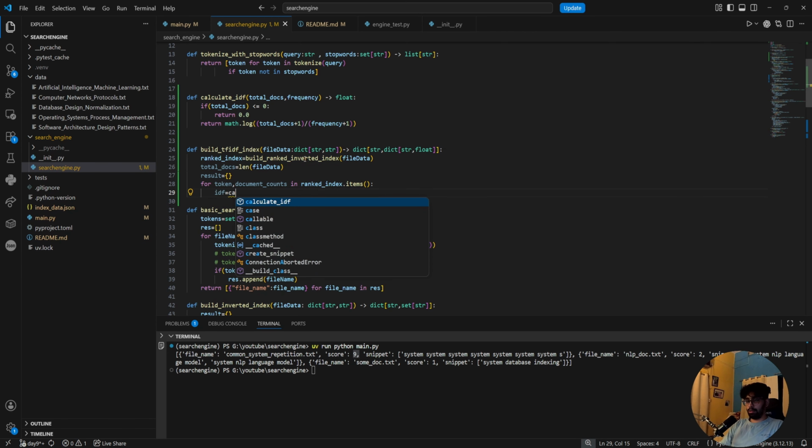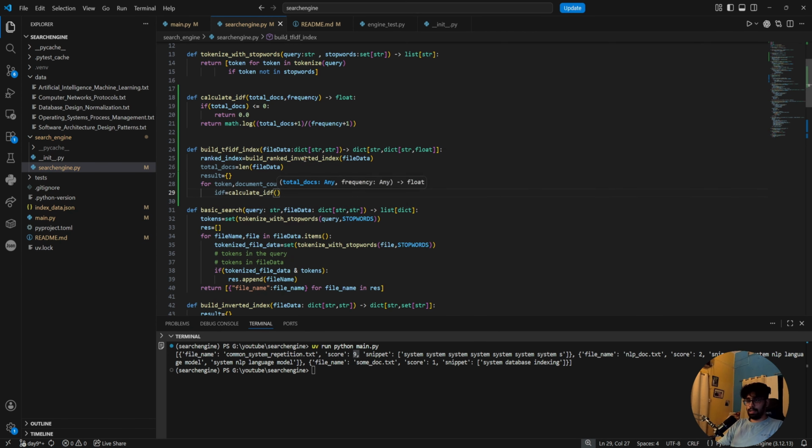So now we can call calculate IDF with total docs, comma, the length of the document counts.